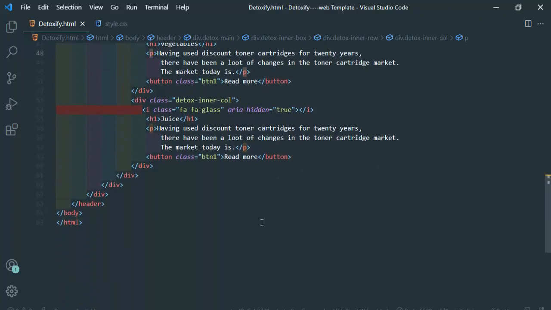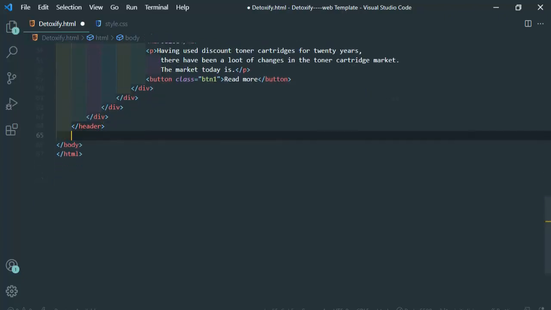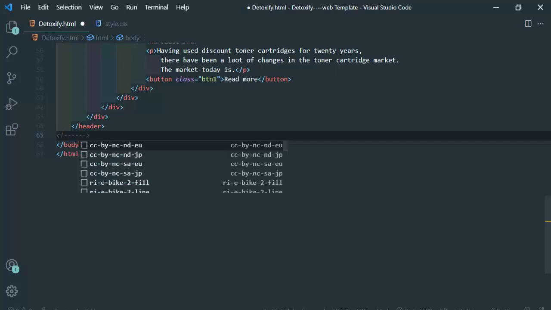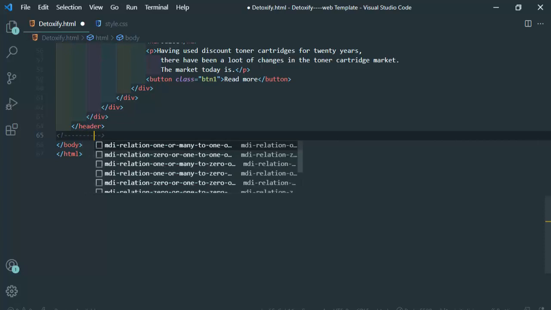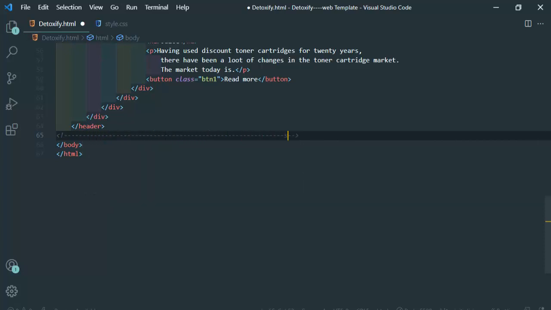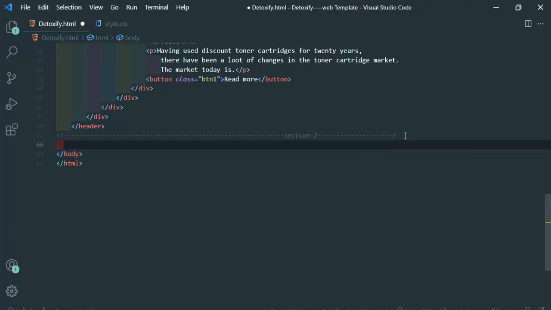After completing my header section, here I am giving a comment first. Now the section.